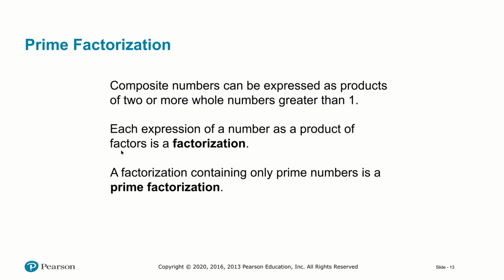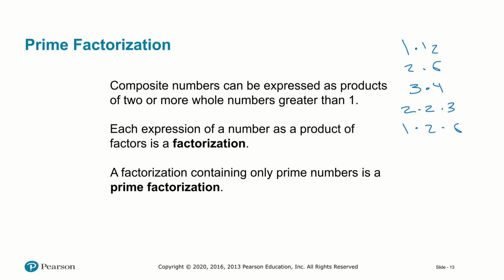Take the number 12, for example, right? I can write 1 times 12, right? I can write 2 times 6. I can write 3 times 4. Or maybe I can write 2 times 2 times 3. Or 1 times 2 times 6, right? All of these are possible, or any other possible factorization that you can think of, right?